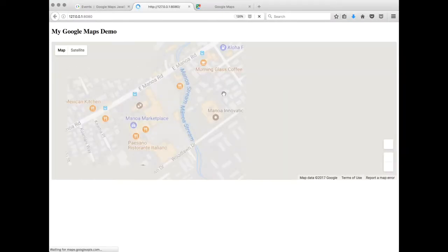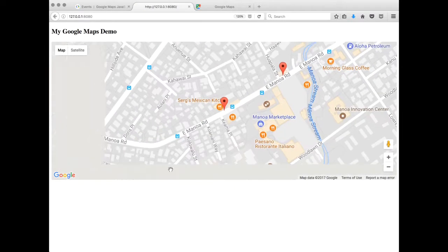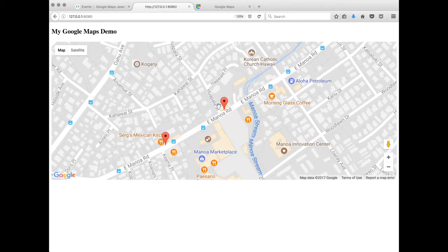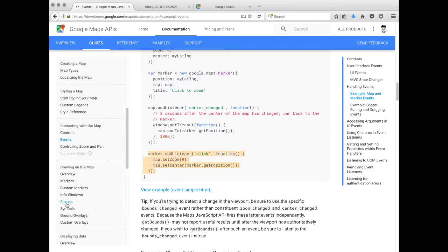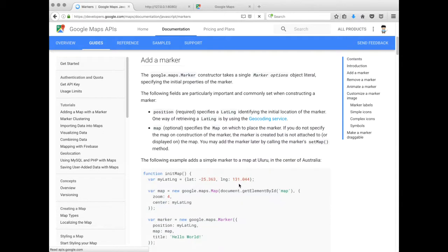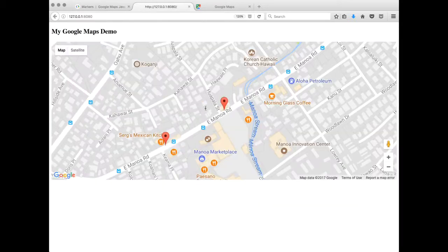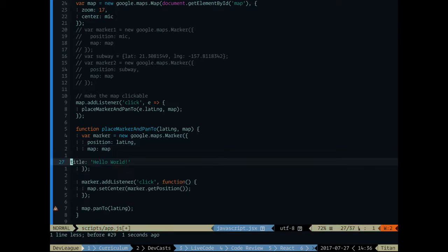So before, when we click on a Starbucks, click here, Surges, click Starbucks. Now it brings us to that location. Let's see if we could transform this pin or do something with this marker. So there's shapes, markers. We can style the marker or something. Maybe we can add an image. There's a title. What does that do? Let's see what the title looks like.